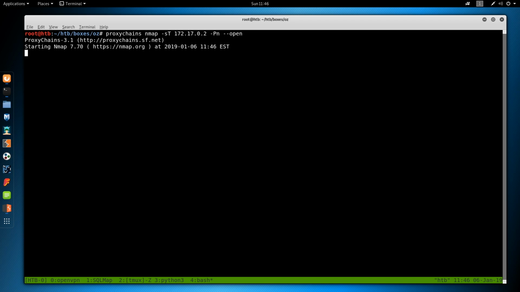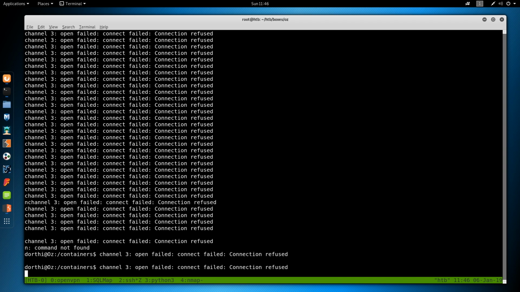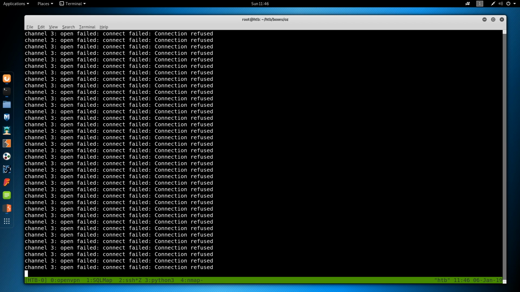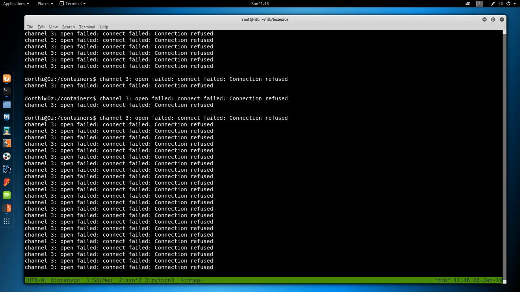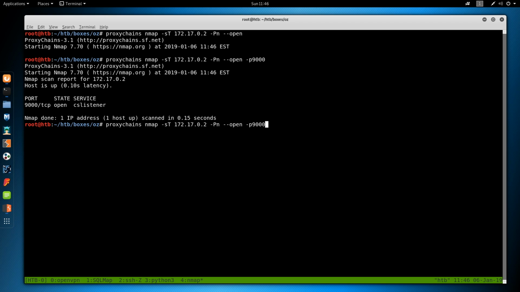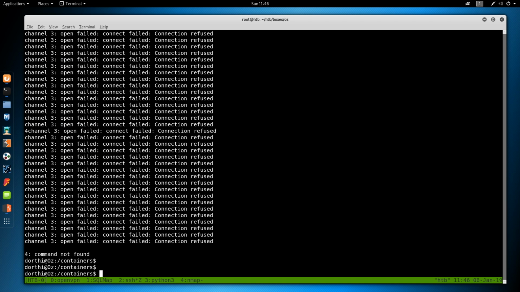We could just let this go and see how long this takes. I already renamed it to nmap. And again, well, now this is going to get spammed because it's doing the nmap. So we can kill that. You know nmap's working because we can do 9000. We can try other ports like 22. Not open. So let us go back into our SSH connection.